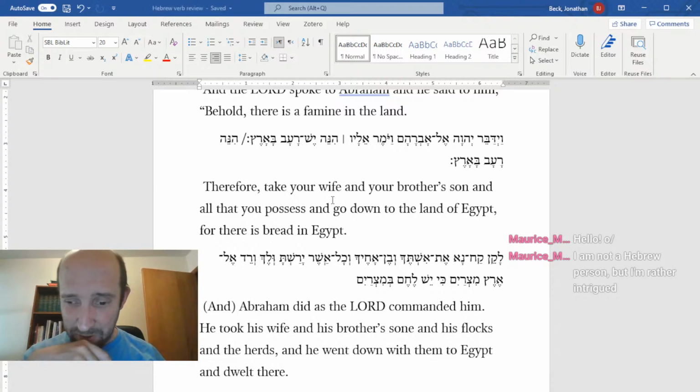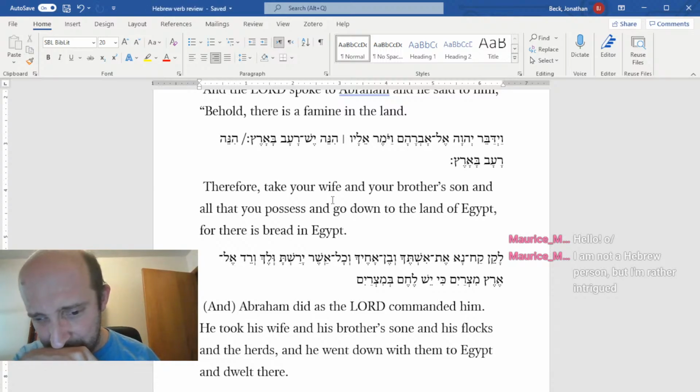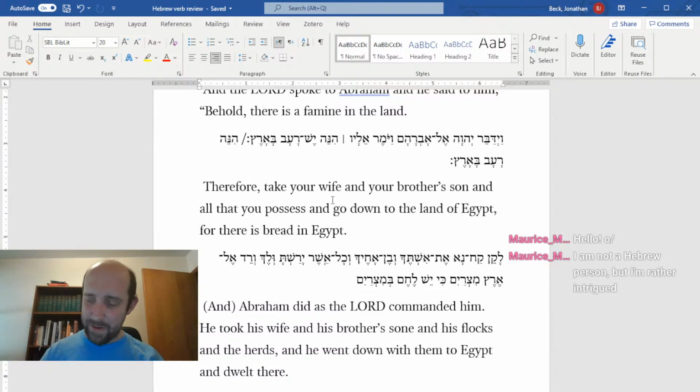Since it's a past narrative, there's a dagesh in the yod. Yelech comes from yelech, but since you have the vav attached, that second vowel is going to shorten.